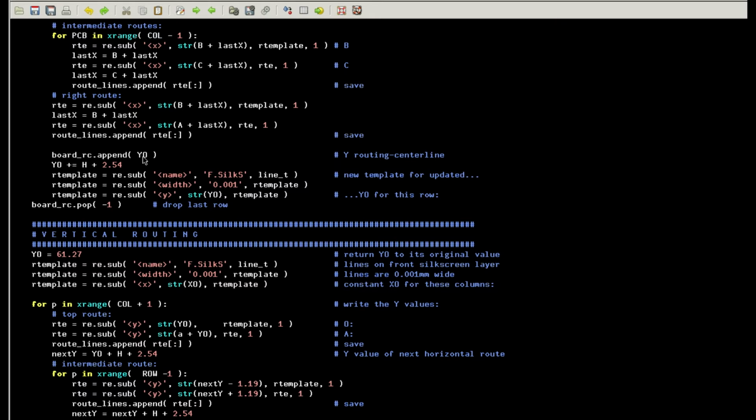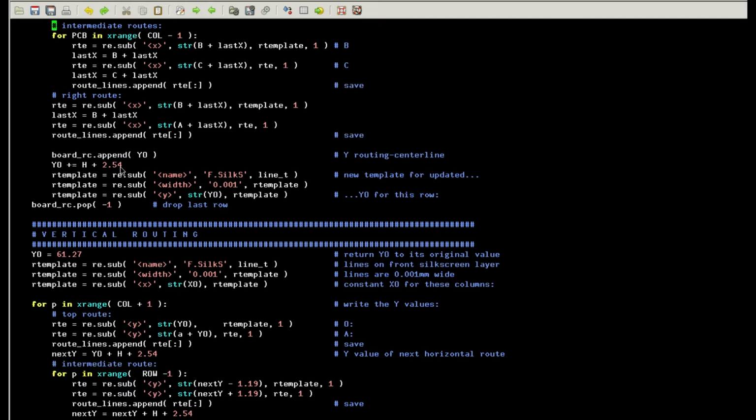And that's going to help us calculate where our board PCB origin is going to be. And we save that to the board RC list. Modify Y0 here for the next routing line. It's the height of the board plus the drill diameter.